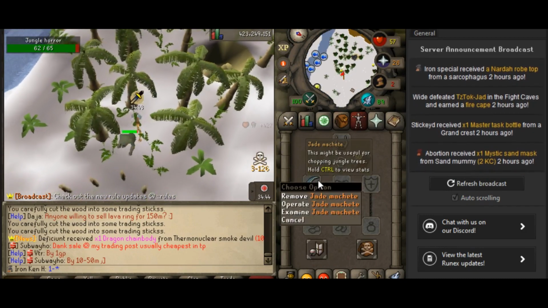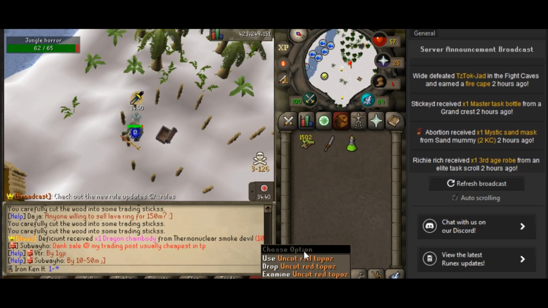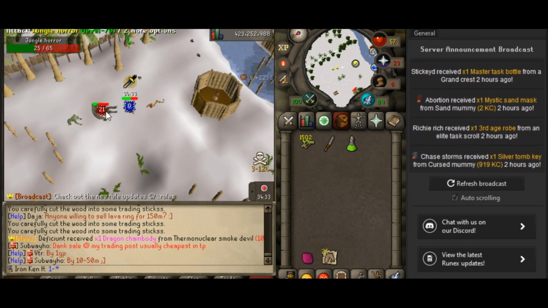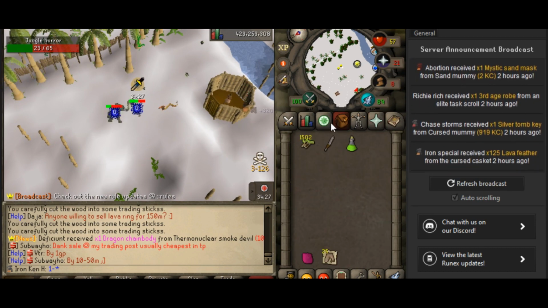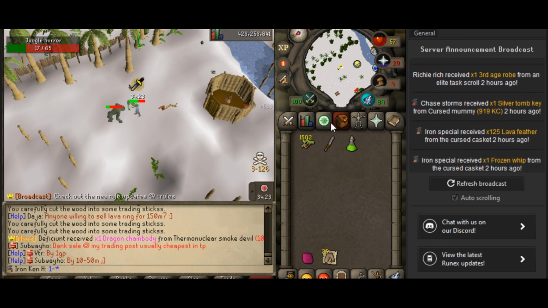I upgraded to a jade machete because I figure there's no point in spending the extra sticks on the topaz machete because you get one as a task reward. If you want to have items persist between runs, you just throw them into the storage chest. They're all over the normal jungle area.